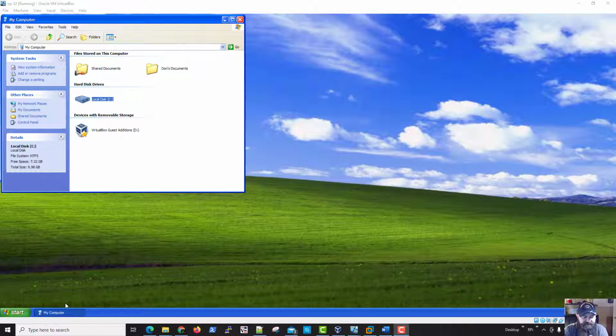So, continuing with the disadvantages, there will be struggles getting newer stuff to work with older operating systems. That's just the nature of the beast.